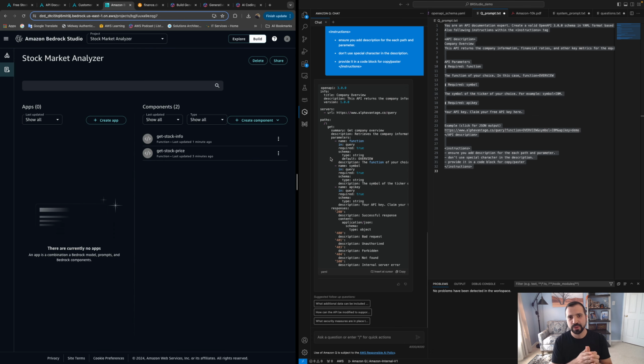Now, the reason I put it this way in this video is just to make it clear and easier to digest and understand what's happening behind the scenes and how the agent works, and the fact that you can create separate functions or you can collapse them into a single function. It's a design discussion, and it's a limitation because within an application, and we're going to show you that in a minute, you can only use up to 5 functions at a time within a single app. So right now we have 2, so we have 3 remaining. So if there is a need to squeeze multiple things into a single function, then that's probably the right way to do it. So again, it's up for debate and discussion as well.